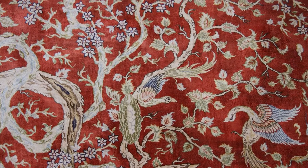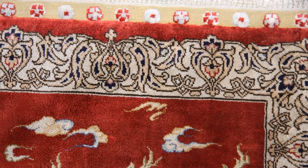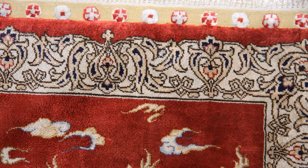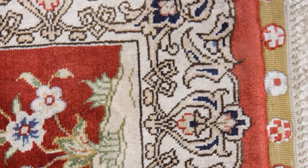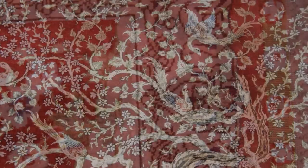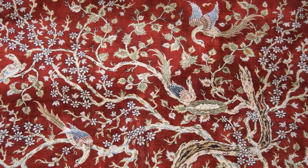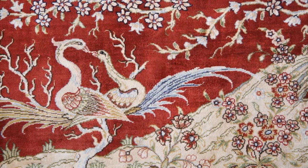The design is based on a tree of life featuring paradise birds called simurghs on fascinating interlinked narrow borders, as well as outer intact kilims with long silk fringes. The combination of a beautiful deep red main field with various colors such as whites and shades of gold has given this rug an exquisite look.